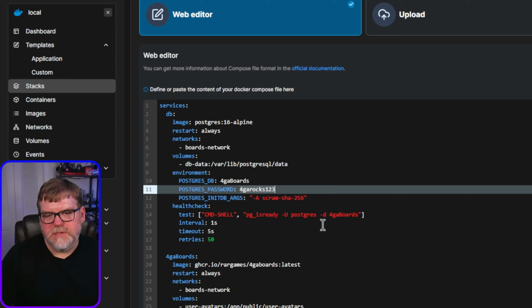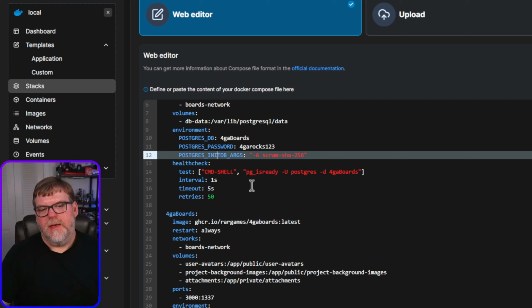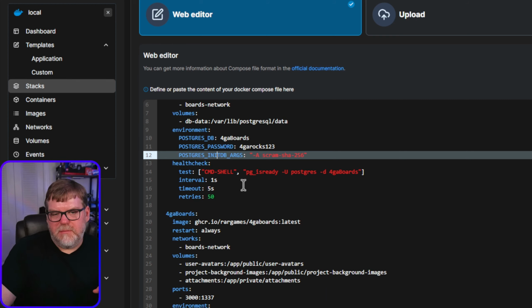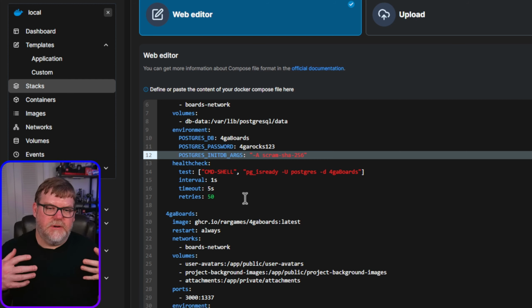Next up, we have some arguments for our Postgres server. It looks like we're doing scram-sha-256 for some encryption. Then we have a health check that says, make sure you run this command. We're going to be using the username of Postgres and checking the database right here. We're just going to be making sure that the server's up. When it does run, I believe its interval is every 1 second. The timeout is 5 seconds, and this has 50 retries, which means it has to fail 50 times in order for the service to be considered unhealthy.